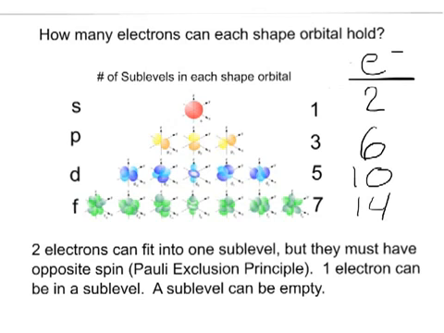It's important to note that sublevels can hold 1 electron. That's perfectly fine. And a sublevel can be empty. That's perfectly fine. But it cannot have any more than the number right here. This would be the maximum number they'd be able to have. And also remember that each one of those sublevels, if they have 2 electrons occupying them, must have opposite spins. Just remember the Pauli exclusion principle.